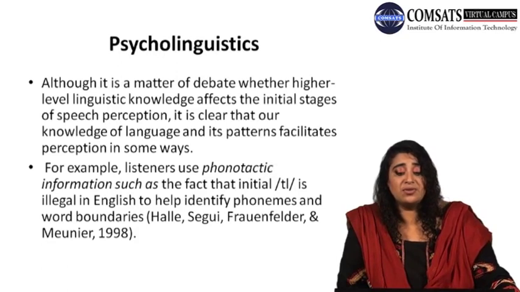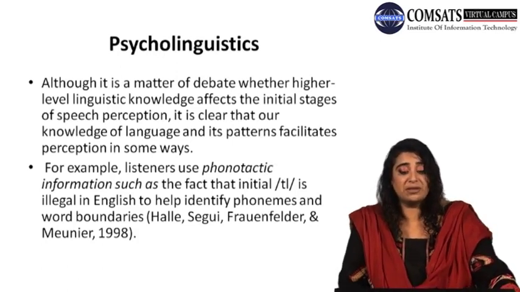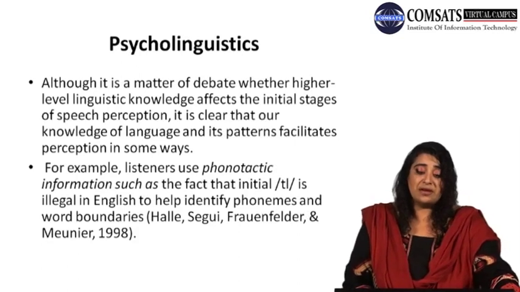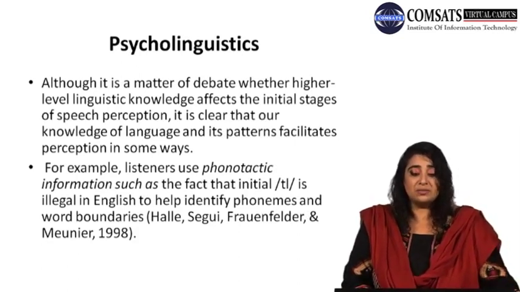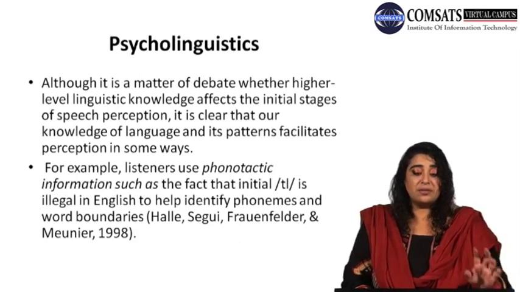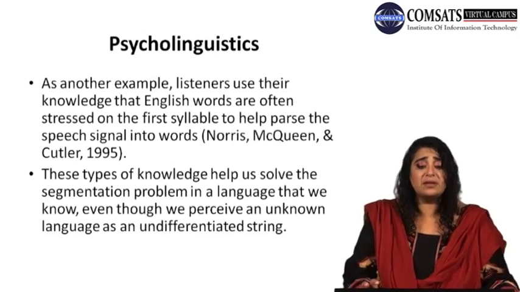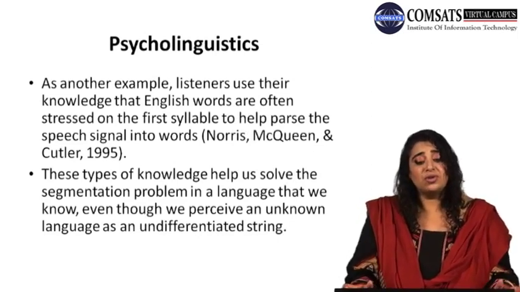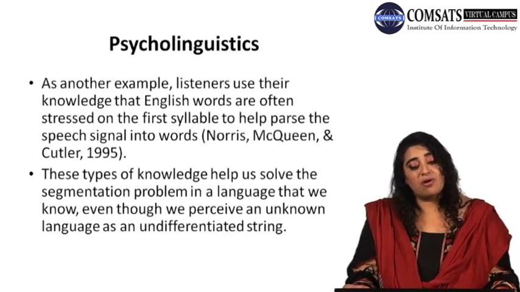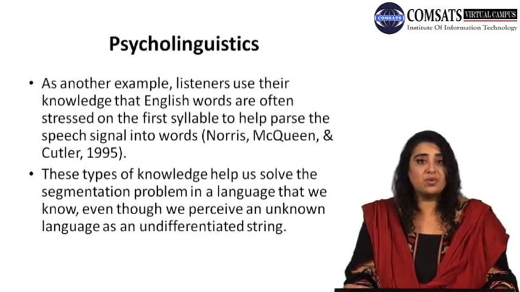For example, listeners use phonotactic information, such as the fact that initial TL is illegal in English, to help identify phonemes and word boundaries. So that would be one example. You can check Friederici and Wessels, 1993. Now, as another example, listeners use their knowledge that English words are often stressed on the first syllable to help parse the speech signal into words.